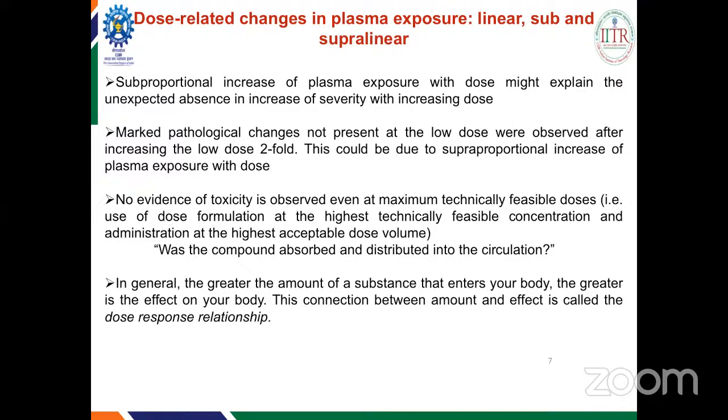As you know, the dose response relationship is a very simple concept. In general, the greater the amount of a substance that enters your body, the greater the effect on your body. This connection between amount and effect is called the dose response relationship, which is most of the time available. But to interpret it, we have to understand the dose concentration relationship. When we combine the dose concentration relationship with the dose response relationship, this is called PK-PD or TK-TD.